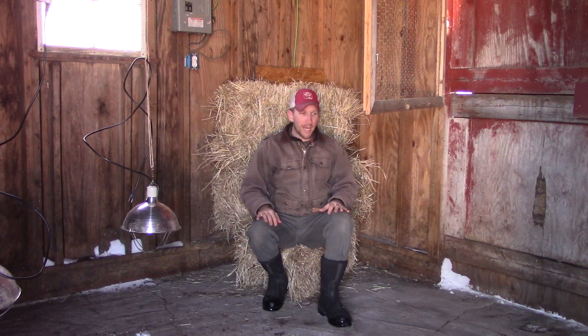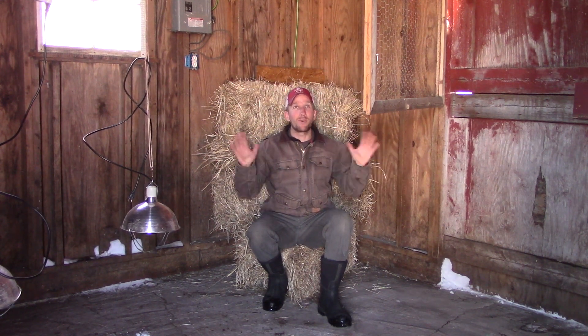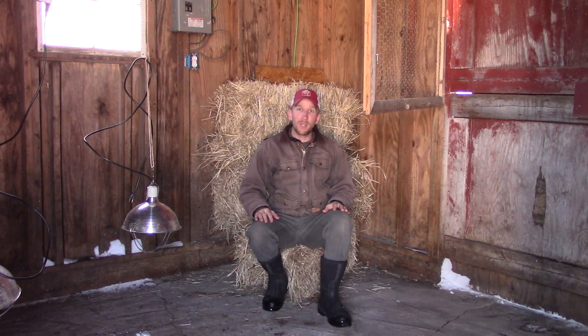I have the shed on a cement pad. It's a little rough and tumble, but it'll do — it's a pig pen. They have access to the outdoors, but there's snow outside right now. So I really wanted a place that was draft free but well ventilated, so they could get rid of fumes but stay warm.